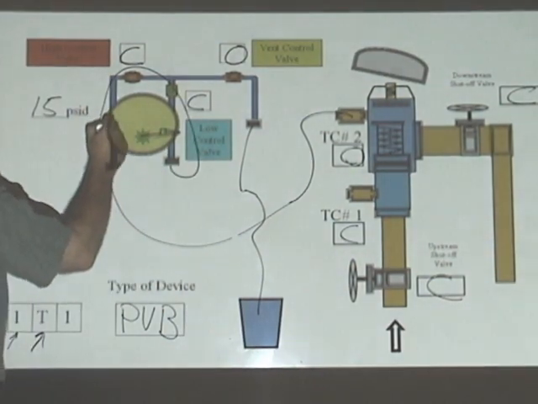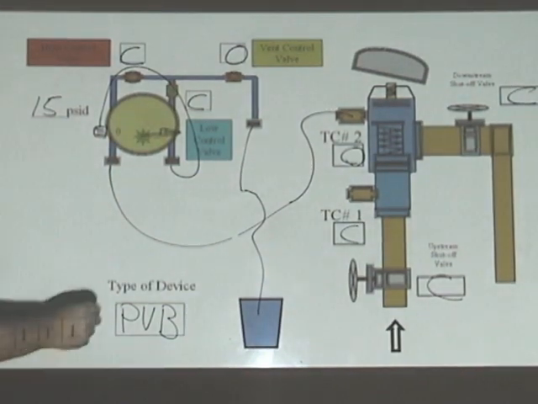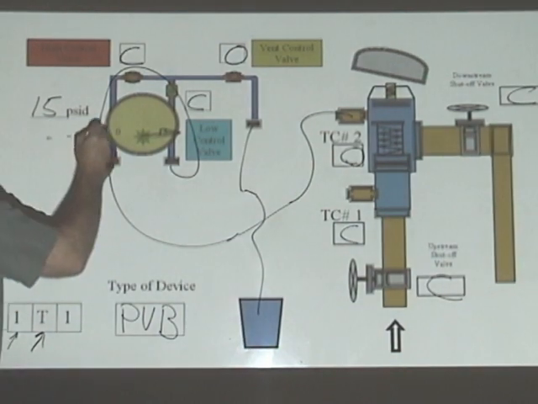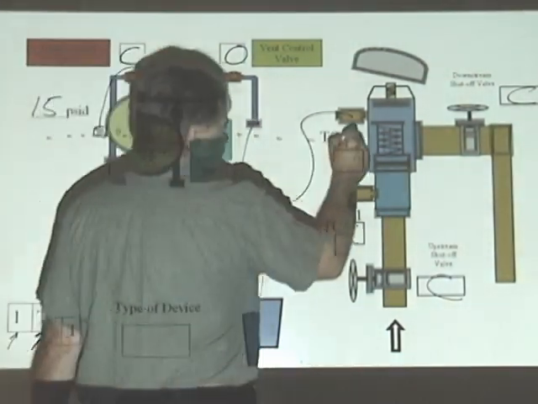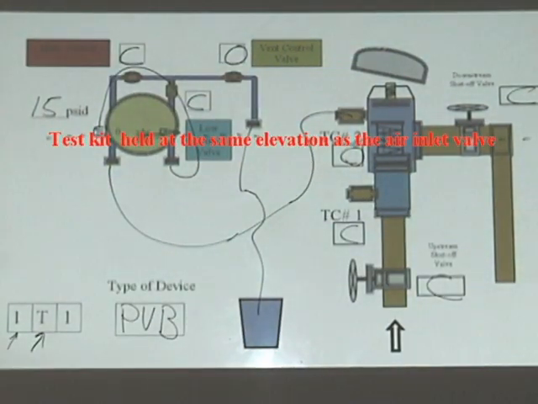so the end of the hose is at the center line of the test kit, and raise the test kit up, so the end of the hose and the test kit are all at equal levels. Why are we doing that? Atmospheric. We're trying to equalize atmospheric pressure.